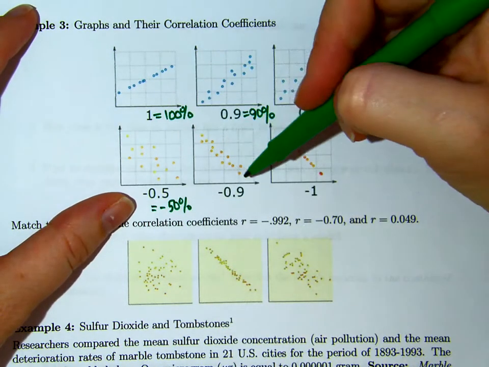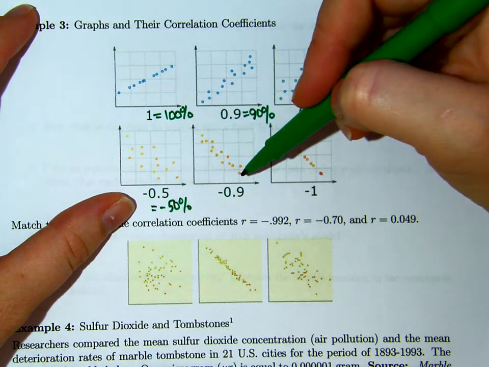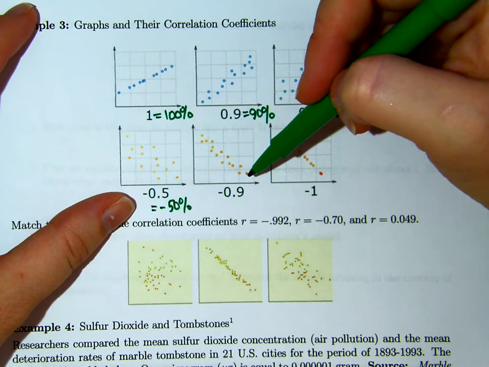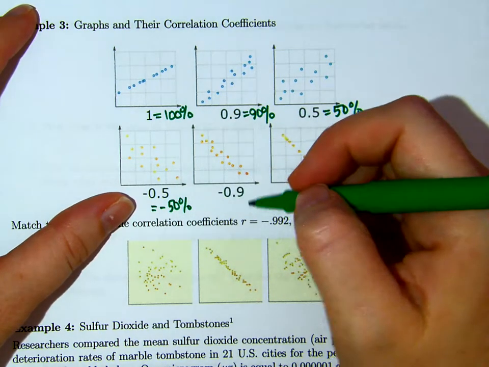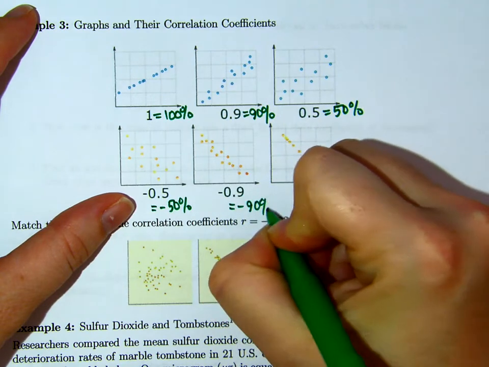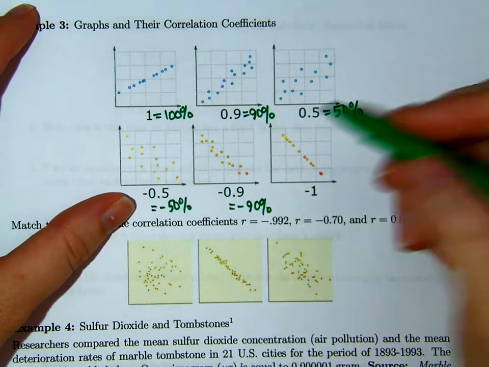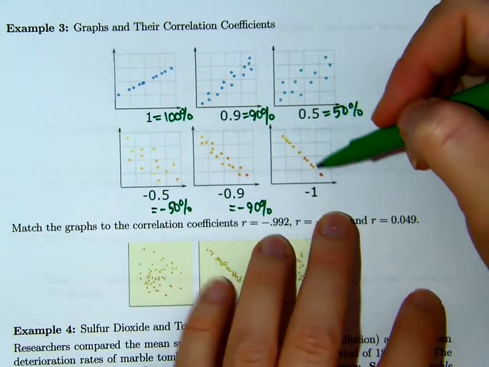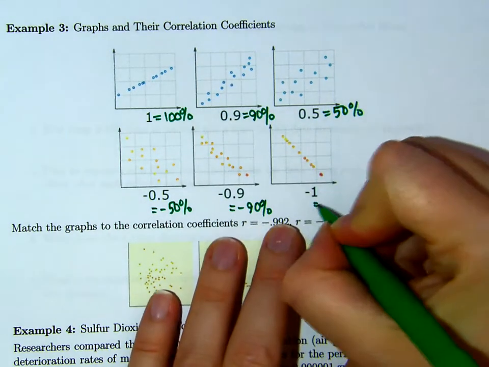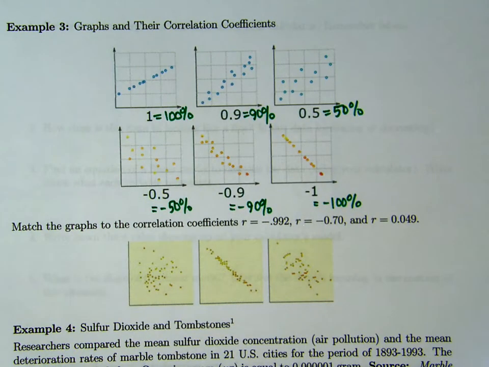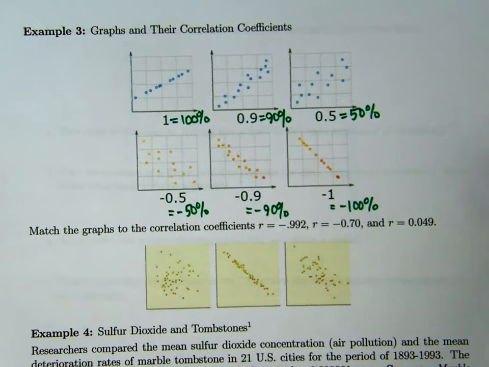I think interpreting these in terms of percentages makes it easier for my brain to understand. And then this one is going down, so the data is decreasing, and it's pretty linear. It's good, not great, right? It's pretty healthy, but it's not perfection. And then over here, we see decreasing data that is perfectly linear. Strong, super strong, as strong as you can get in terms of linearity.